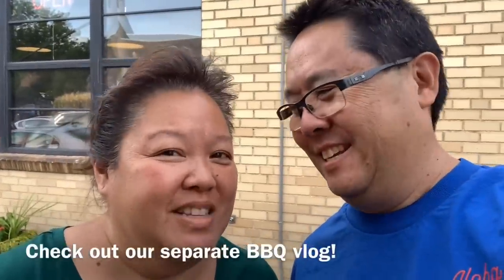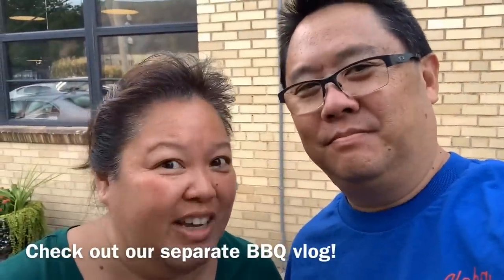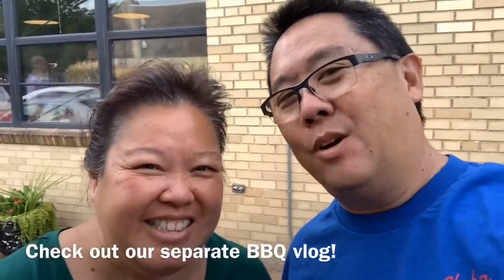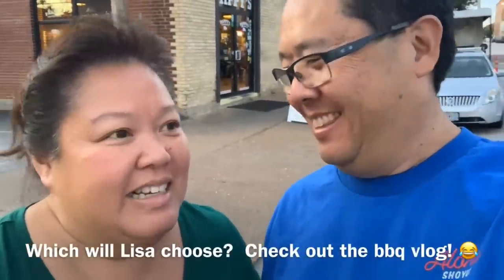Made it to Pappy's Smokehouse. This is the second one people told us to try. We're about three miles from the arch. We're going to see how this stacks up against Sugarfire. Wrap-up of Pappy's Smokehouse: both of them were very good — Pappy's and Sugarfire. Both places are very good. Hard to decide which one to pick. We're full. We're going to call it in early — we have an early flight tomorrow but we're not going straight home.